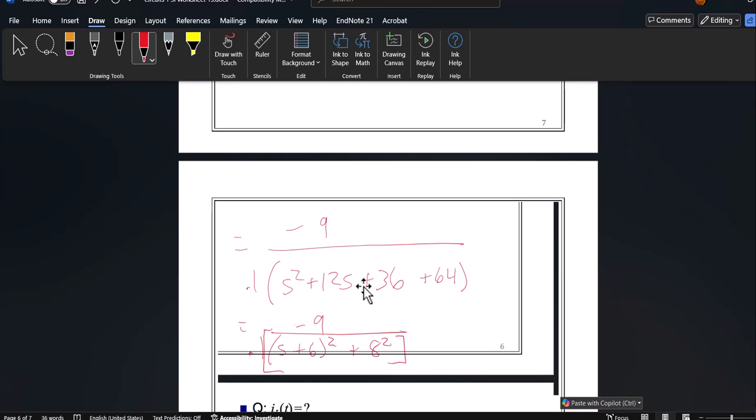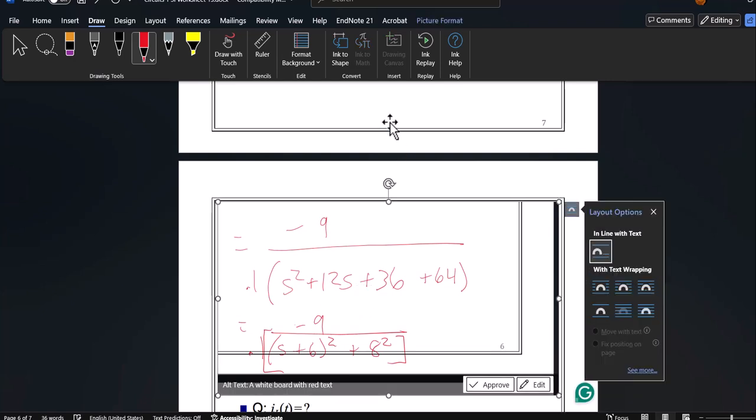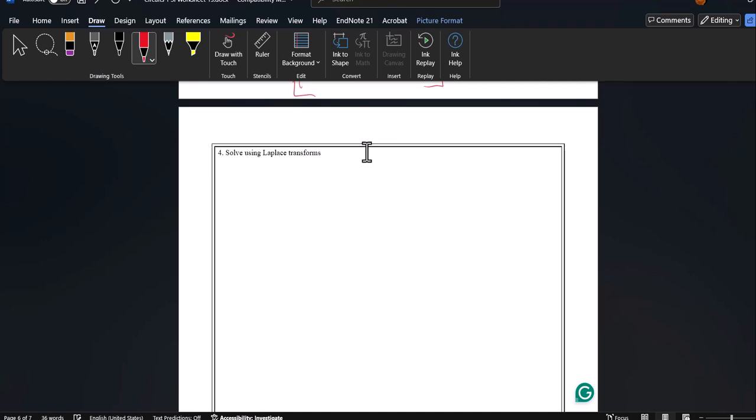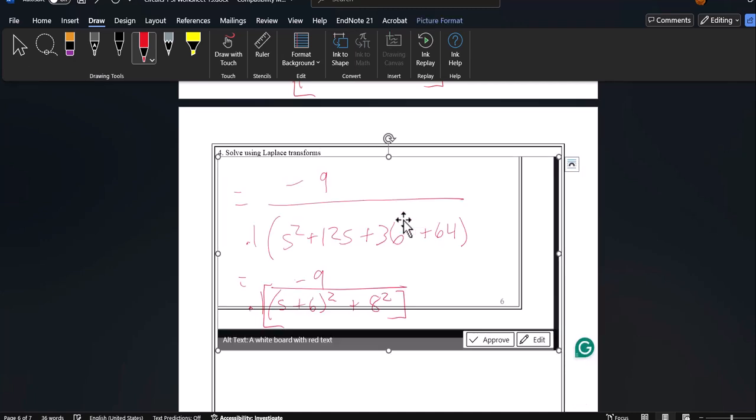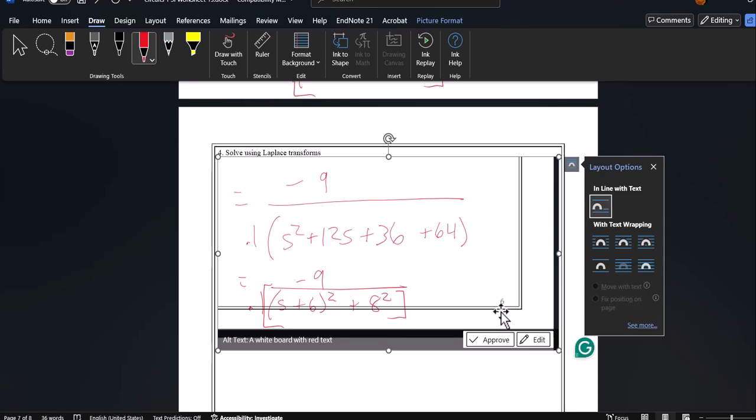This will make the other ones easy. Well, except this one doesn't have partial fractions. So it's not going to be easier. No, it's just something we haven't practiced yet.